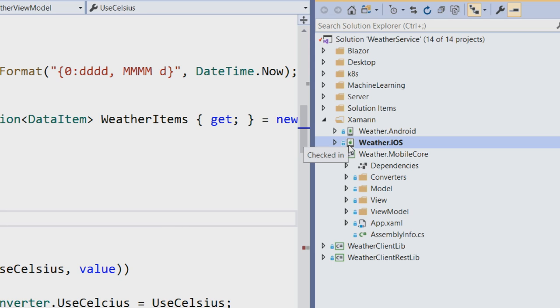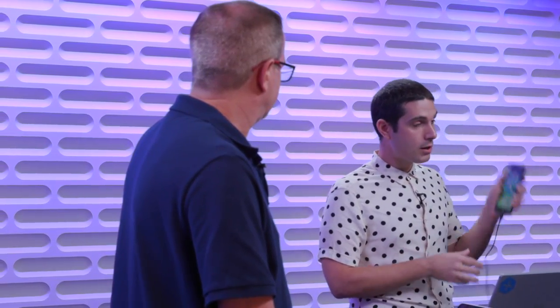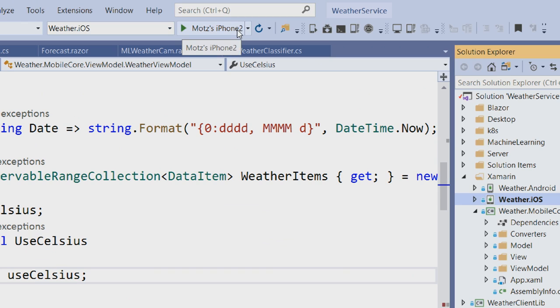Now, what we wanted to do with Hot Restart is that every once in a while you're changing C# code. For XAML Hot Reload, user interface code. You need to be able to rapidly iterate on your app. But what happens when you want to get it on your device? And that's some of the cool tech built into Hot Restart. So what you're able to do, and what I have here is my iPhone 7, that's plugged in to my Windows machine. And what I have up top is my iPhone, right there. It's connected, it's good to go.